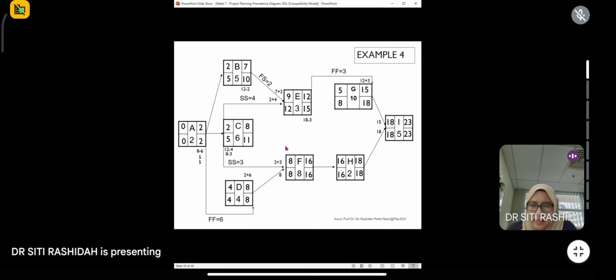Okay, so the next step is to find the critical path. Okay, critical path is the total float is 0. So this total float are all 0. Ya, kalau you tolak the early finish or minus late finish, early start minus late start, you akan dapat 0. So these are the activity that are critical that you as an engineer should aware of. Ya. Sebab apa? Sebab kalau satu hari dia lewat, dia akan melibatkan semua projek ni tergendala. Okay, sebab tu activity A, D, F, H and I need to be carefully monitored during the construction.